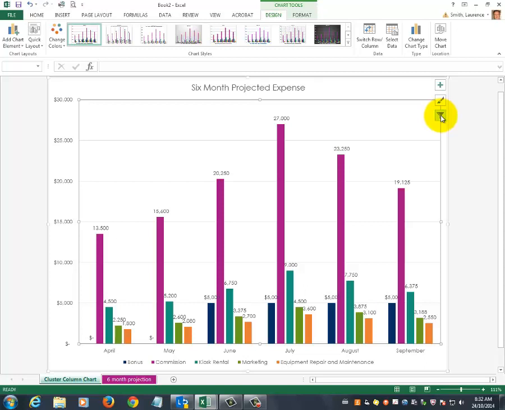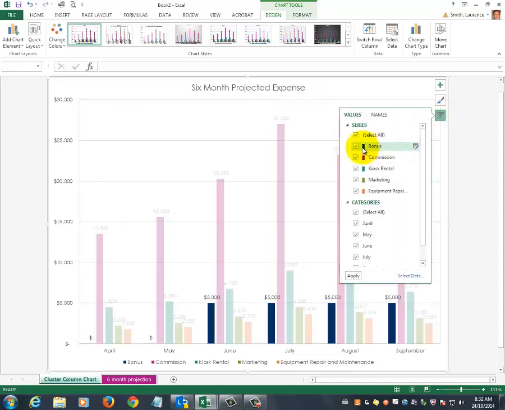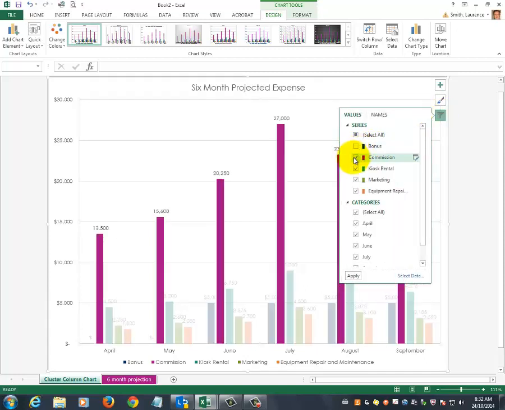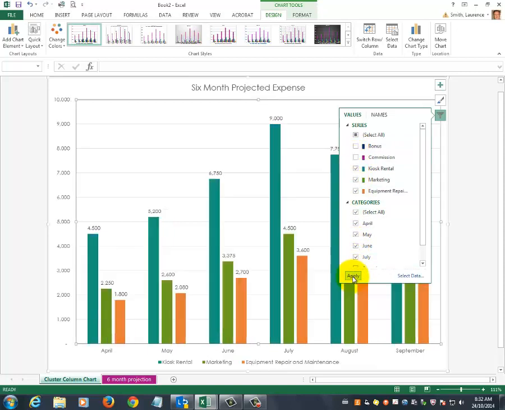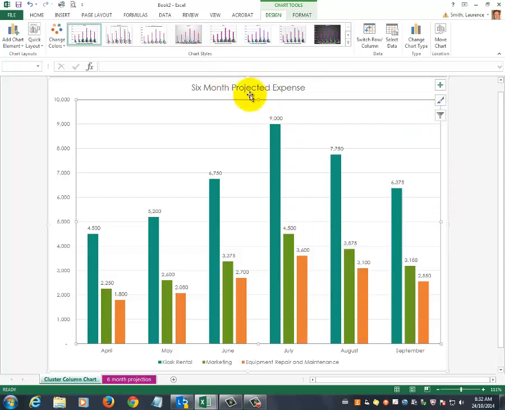And you'll see how it can be manipulated. All right, so take away bonus, take away commission, apply it, and look what happens there. And then you would obviously change your title to reflect the fact that you filtered it and you're only showing certain expenses. Although it's shown down here in the legend. Let's bring those back now.